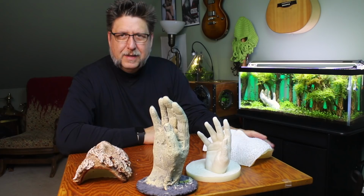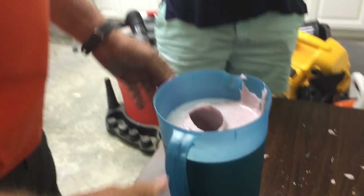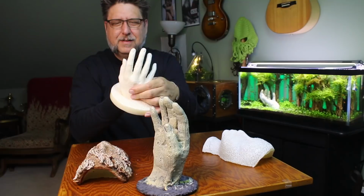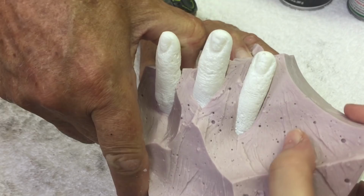This all happened around the 4th of July last year. We were hanging out and kind of goofing around. My dad had been making molds down in the basement. He had a couple of projects going, but one of the things he molded was a hand. He molded his hand and it looked really cool. And Kerrigan wanted to make one, so we made a mold of Kerrigan's hand. We all thought it was really, really cool. It really inspired a lot of creative ideas for what we would do with it. She actually uses this for jewelry and just kind of hangs her jewelry and stuff on it.